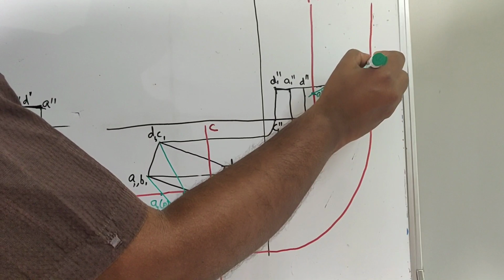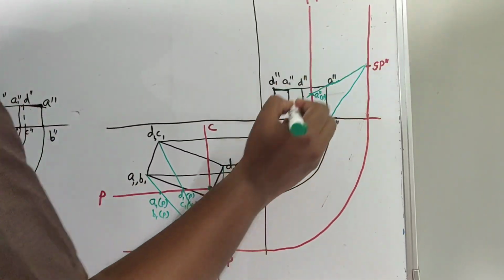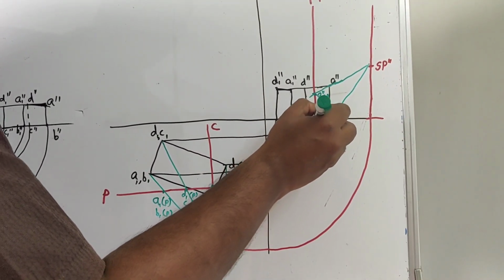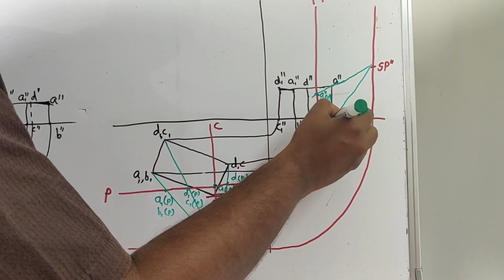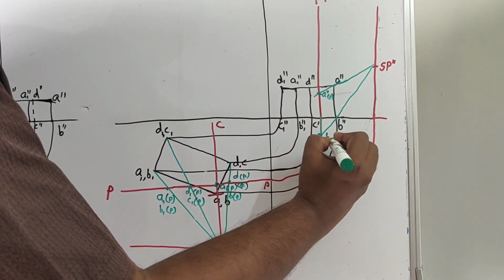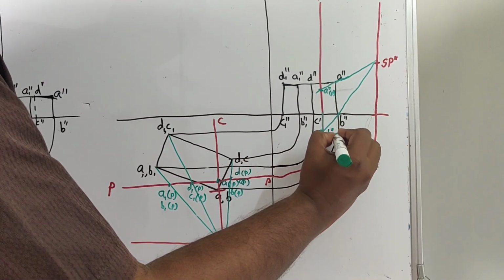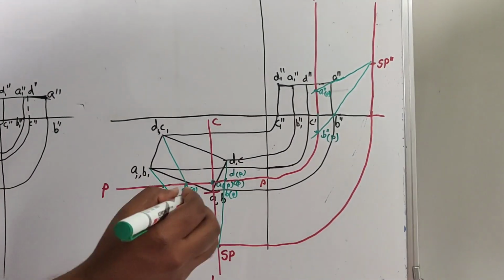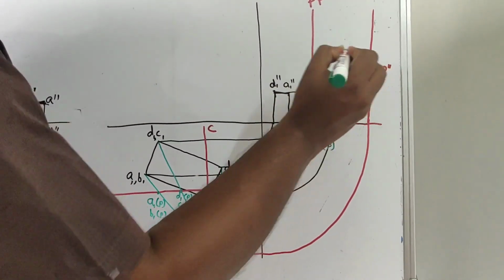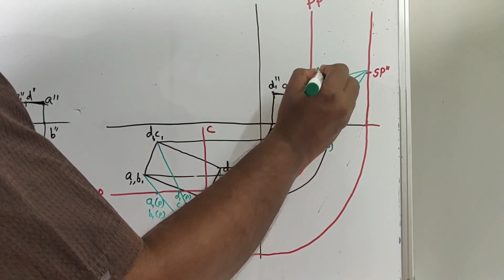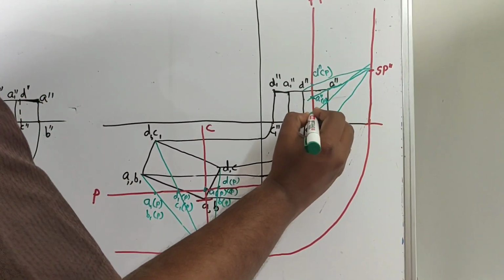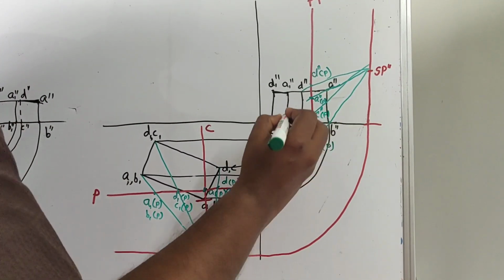Okay. Similarly, B double dash and SP you are connecting. It is not touching the picture plane. What you have to do is extend it towards here. Okay. So you are getting B double dash P. I think it is clear to you. Now you can do the other things in a simple manner. While you are connecting, you will get here D double dash P, because there is an intersecting point. Now here you will get C double dash P, isn't it?